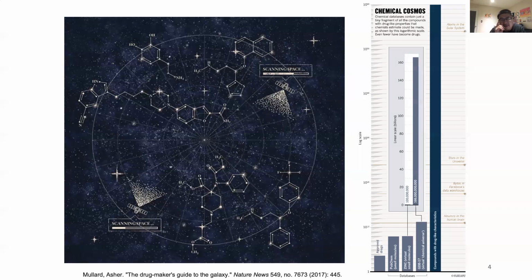So unfortunately, the chemical space is a huge space. This figure shows that the number of chemical compounds the chemists can make is even more than the atoms in the solar system. And actually, the currently available compound database is much, much smaller than the possible chemical compounds the chemists can make, and only a small portion of them succeed in finally becoming an FDA-approved drug. And please pay attention, this figure on the right is on a log scale.